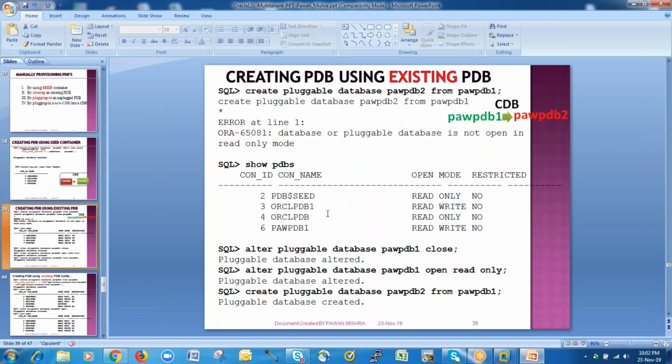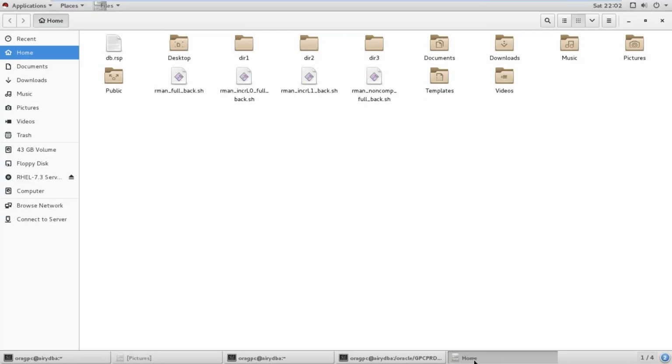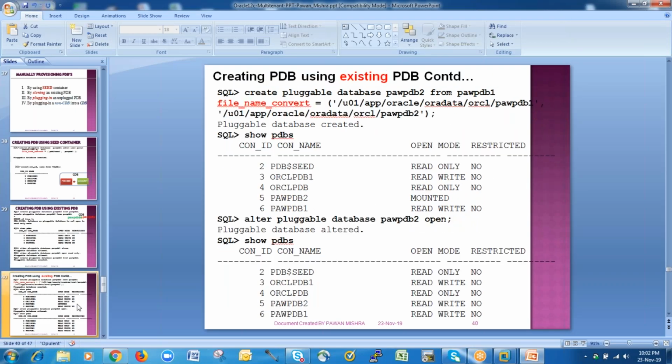Okay, so that I have already explained, right? This is the problem of my system, because I don't have the space, that's why it is giving me that. I already have one important database, and I have already created another database to explain to you. This is the thing; I will share these slides with you.